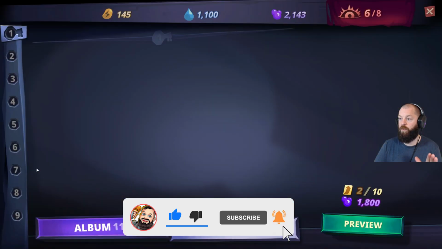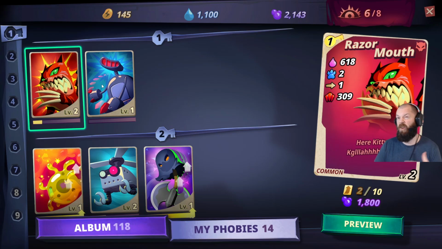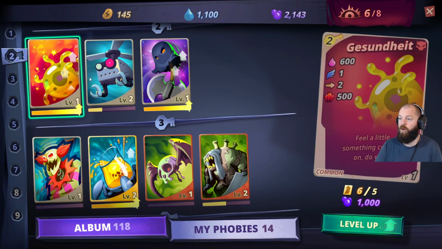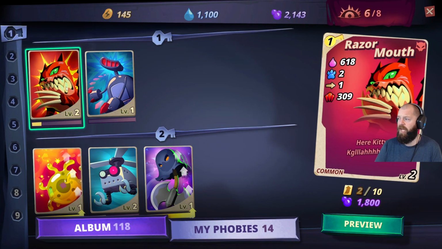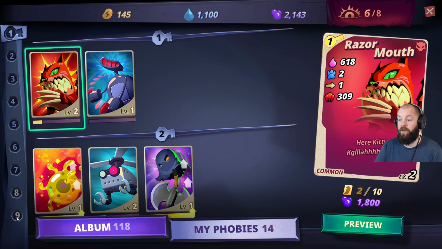Before I do that, I want to show you the actual phobies themselves. There's different levels, so there's phobies that cost different amounts essentially. You can see there's multiple currencies. I'll hopefully get to some of that as we go, but there's different phobies. They all do different things. Basic stats for phobies is obviously their name. How much they cost is in the top left hand corner. So this guy costs 1 key, and they go all the way up to 9 keys. I haven't unlocked any 9 key phobies yet.